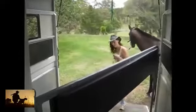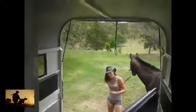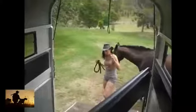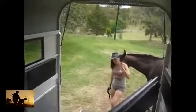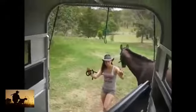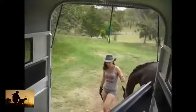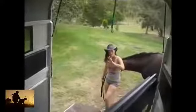As you can see, every time he walks in a bit deeper. I see that I'm on the right way. But I'm patient, I don't rush anything, and I just wait until he's settled down and quiet and relaxed. And a very important thing: as soon as the horse is in the float, don't quickly shut the back door, because that's not the way to do it. Then your horse feels like he's been trapped, and you only close the back door when your horse is quiet and relaxed.